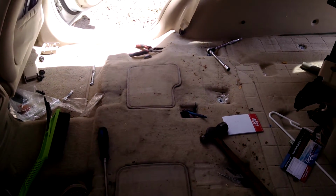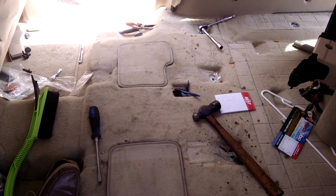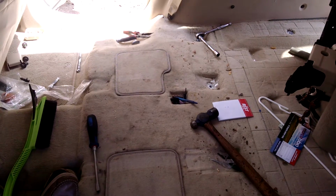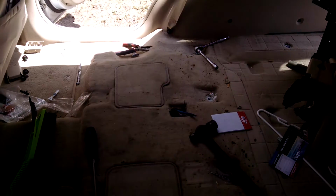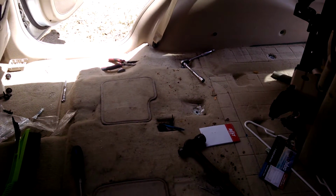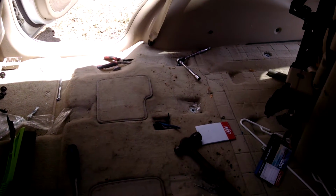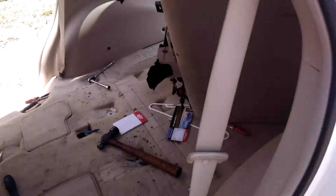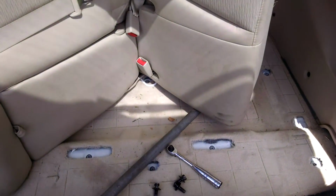This is a 2007 Hyundai Santa Fe, and it has a fuel gauge issue where it reads empty when it's full, and a fluctuating fuel gauge, that kind of thing. It also has three check engine light codes related to fuel level sensor A, B, that kind of thing. So anyways, here is what you do to replace the fuel sensors. It's kind of torn apart now, I apologize.